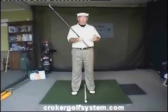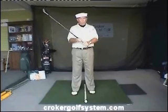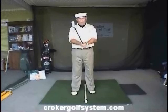Now, to do that, we're going to learn it left hand first on the grip, and then we're going to place the right hand together with the left. Just like the Tour Pro, you're going to be paying close attention to building an orthodox golf grip.